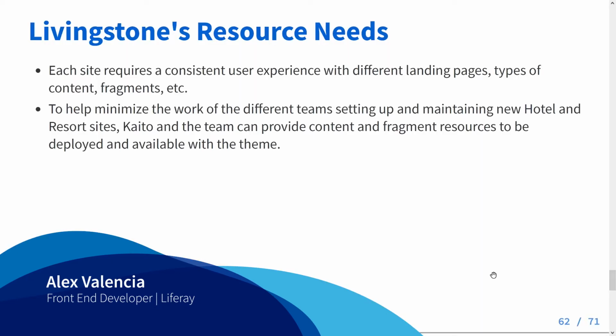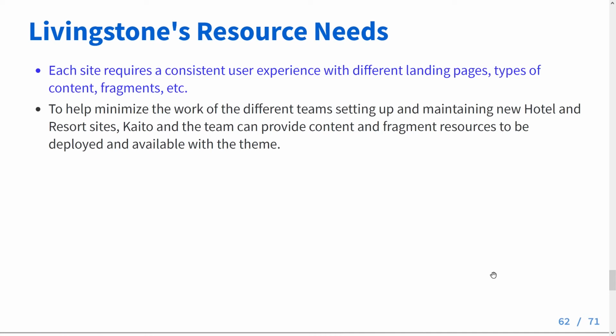In this video, we'll cover including resources and widgets. Coming back to our example of Livingston Hotels and Resorts, each of their sites are going to require a consistent user experience with different landing pages, types of content and fragments, things like that. And to help minimize the work of the different teams setting up and maintaining new hotel and resort sites, Kaito and the team can provide content and fragment resources to be deployed and available from the theme.